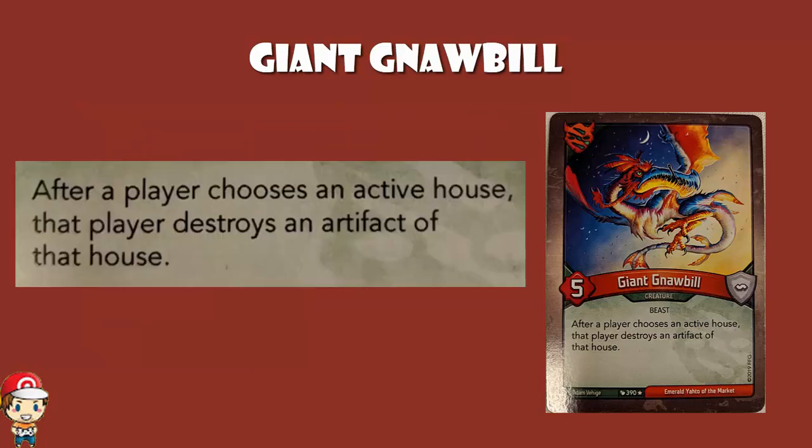Because essentially, if you've got any Shadows artifacts, you can't go Giant Gnawbill, put it down, and then choose Shadows, because you'll destroy your own artifacts. So there are going to be a bunch of games where you don't even want to play this. This is going to be one of those creatures that gets discarded a bunch. But if you're against a deck which is heavy on artifacts, this is really good, because this is going to wreck them. So, you know, kind of good, kind of bad, I suppose.